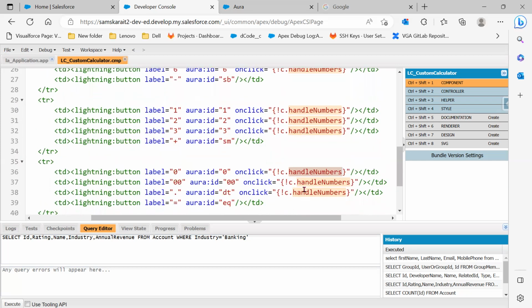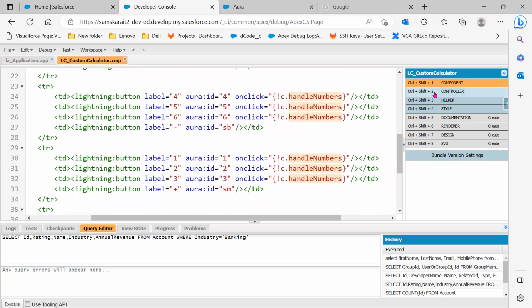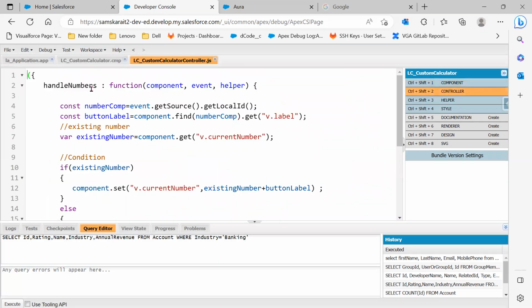What we are doing in the controller is just capturing which number is clicked. The component is captured here with event.getSource, and then we are trying to understand which button.